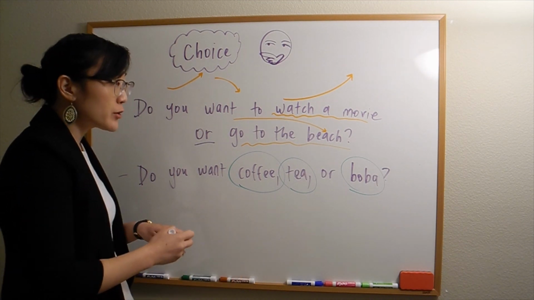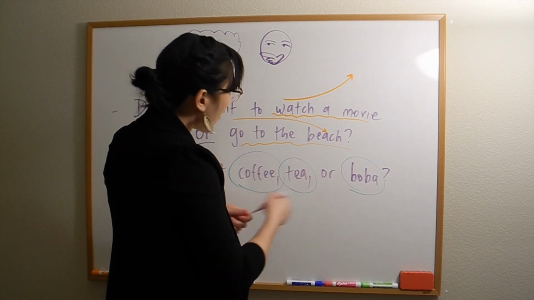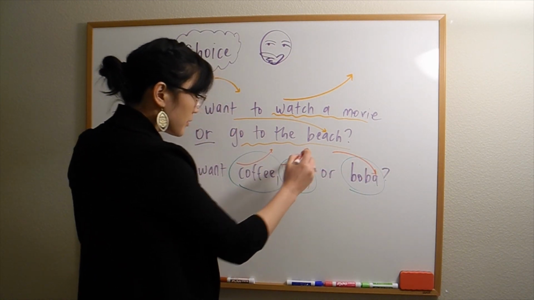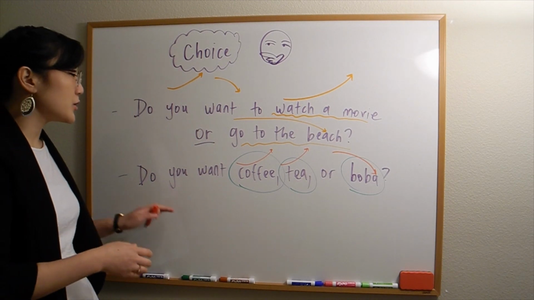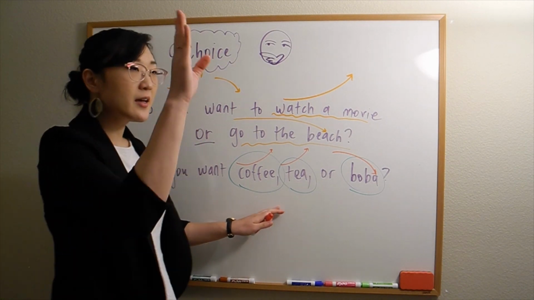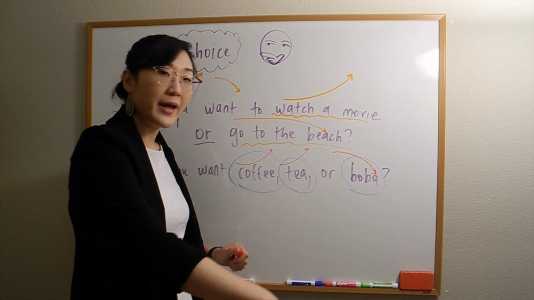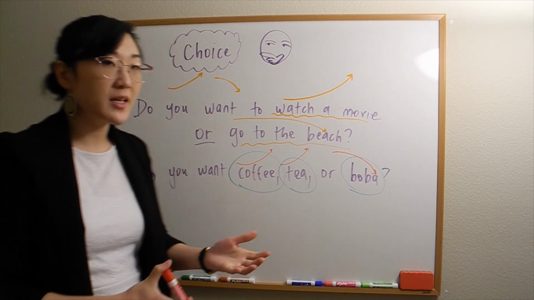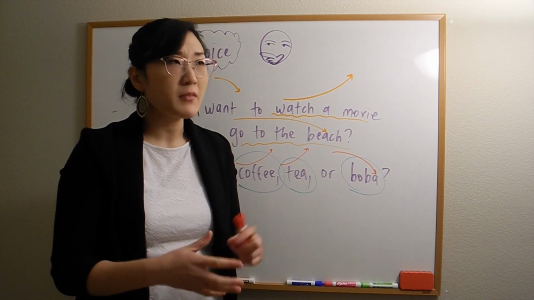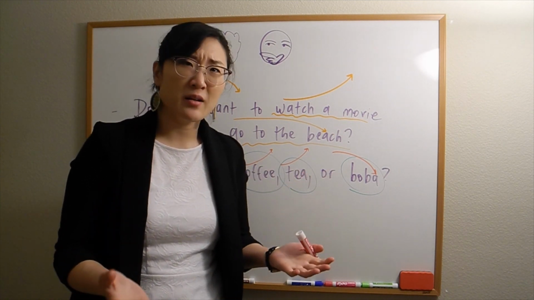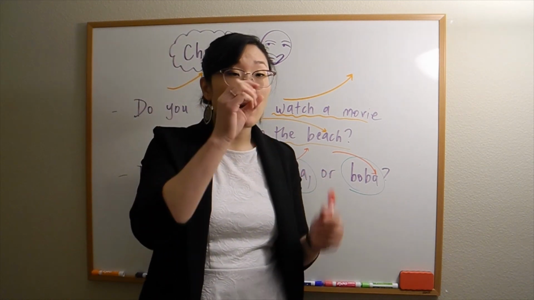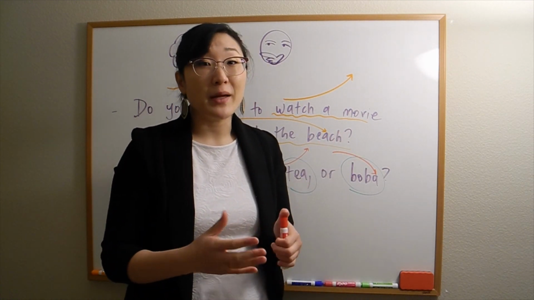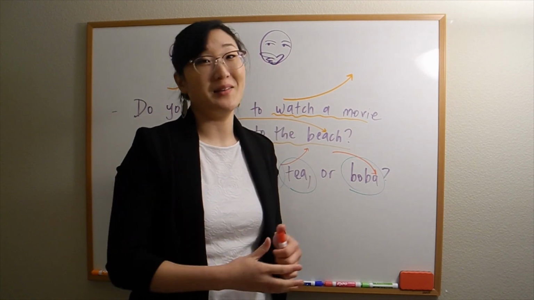Now, it's important you remember this last option always goes down. These ones will go up and up, okay? So, for example, do you want coffee, tea, or boba, right? It goes up, up, then down. So, depending on the number of options, it's actually not important as long as your final option goes down, right? So, depending on how many, you might go up, up, up a lot.